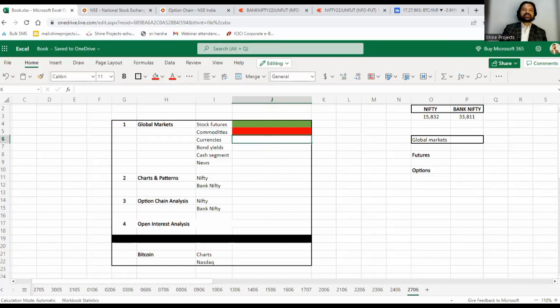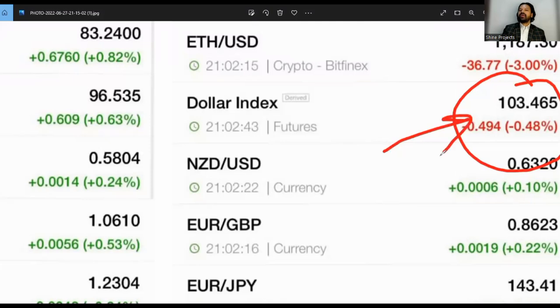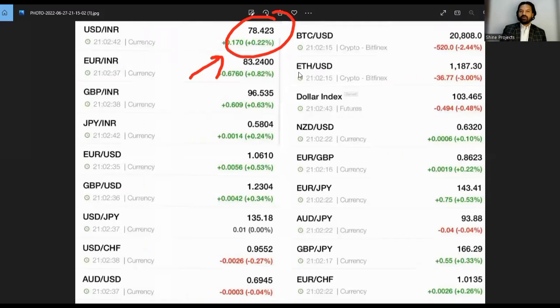Okay, the next aspect I will look at is the currency data. All right, so please focus on my screen. What is happening in the currency space is that the currency has depreciated in today's session. The Indian rupee, as you can observe on top of my screen, has depreciated with regards to the US dollar. But we are also interested in looking at the dollar index. At this moment, the dollar index, as a comparison with the basket of other currencies, has fallen down. But let's observe the magnitude at which the rupee has been depreciating. The rupee has been depreciating at a much higher magnitude, because the dollar is also depreciating. Rupee would have depreciated much higher than the dollar if this is the case, isn't it?